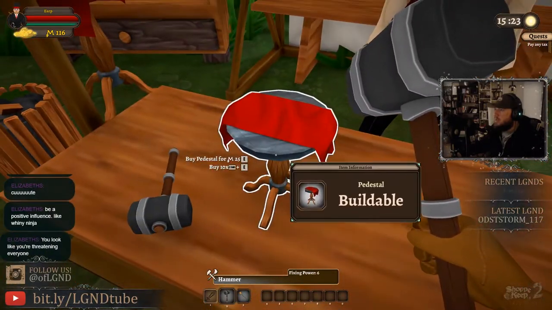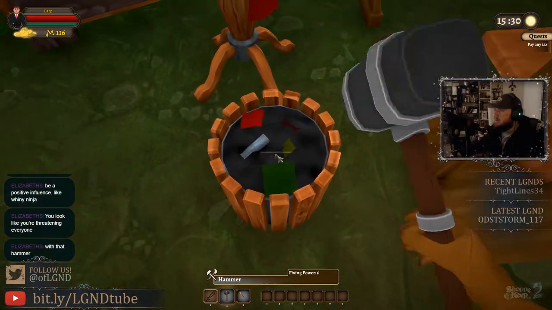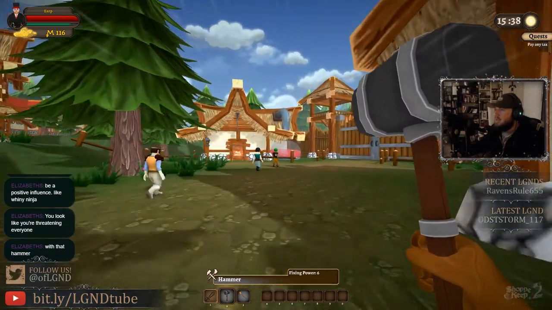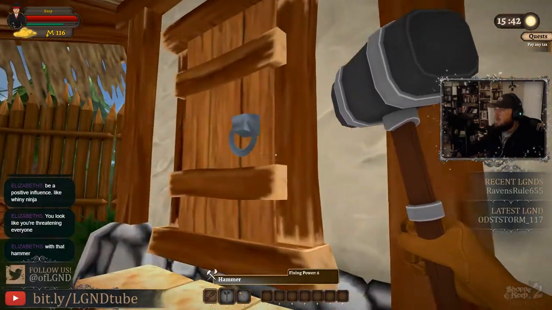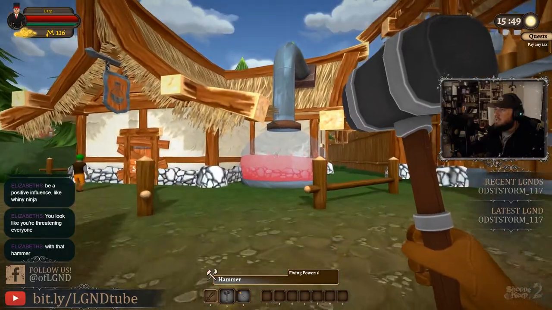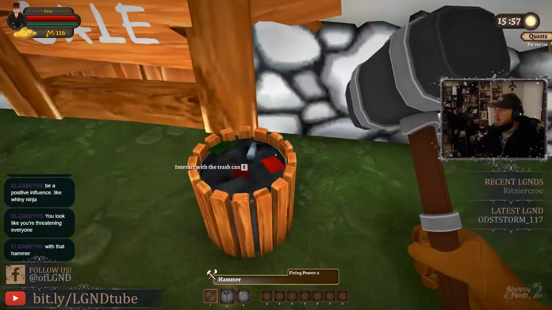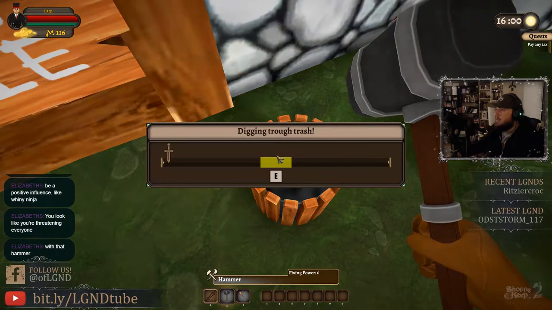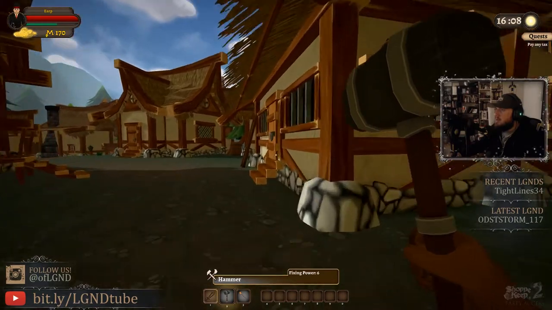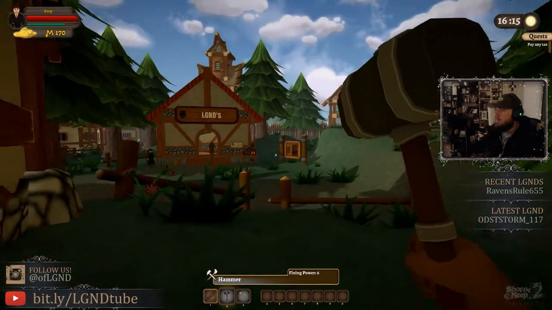Okay, do you have anything other than this fucking pedestal? No? You got new trash though. Fuck! Missed it. I'm in. Whoa, what is this place? It's an alchemy shop. $54 in the trash. It's just lying around. It's free money. Free money.